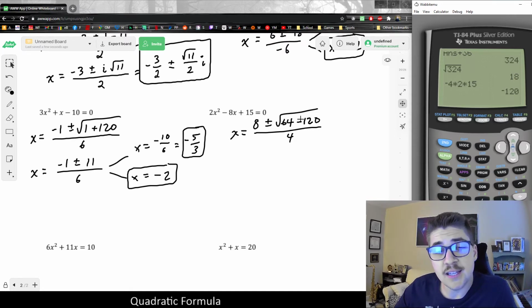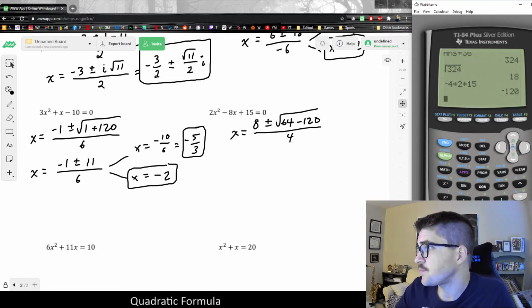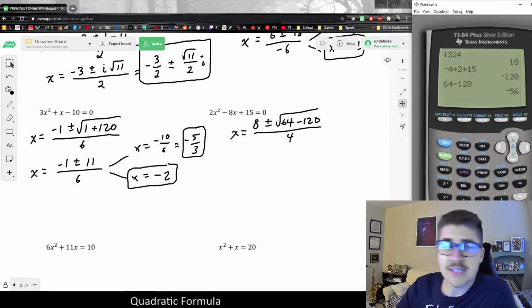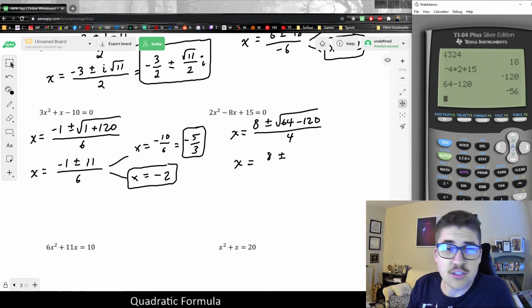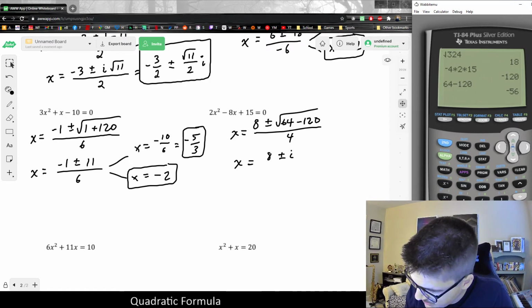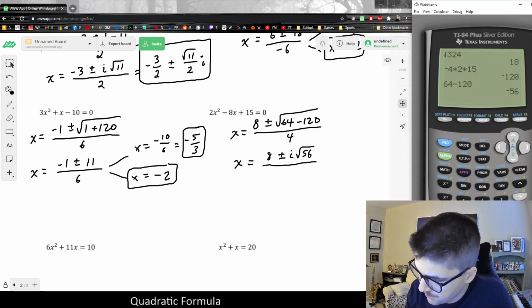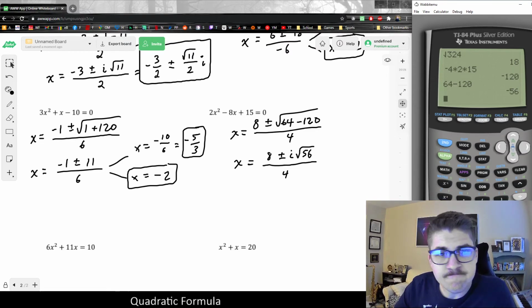Of course, that will be negative. So again, this would be another example where I'm going to get an imaginary answer due to a negative discriminant. And I could check, what is that? And see if it is a perfect square or not. Negative 56 is not. So we would have x is equal to 8 plus or minus. And again, since it's a square root of a negative, I could rewrite that as i times the square root of 56 over 4. So I take this, which is negative 56, pull out the negative as i, leaving 56.